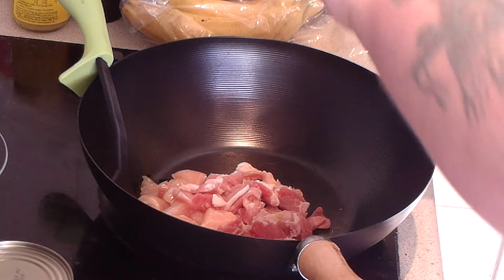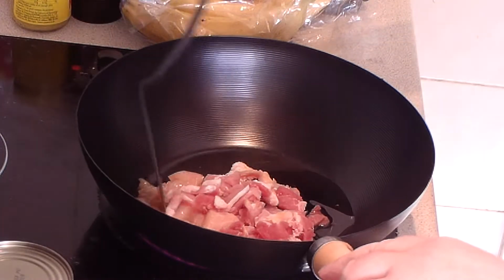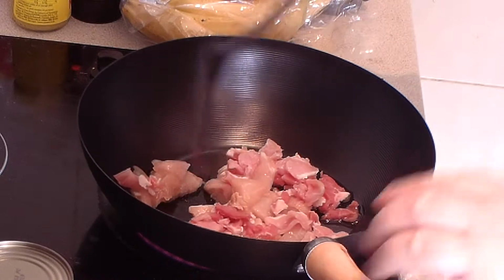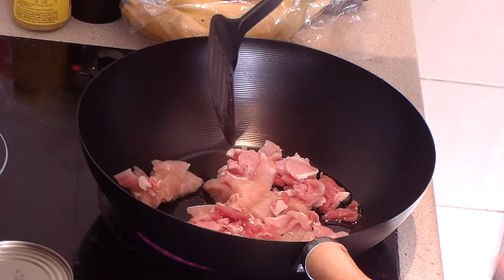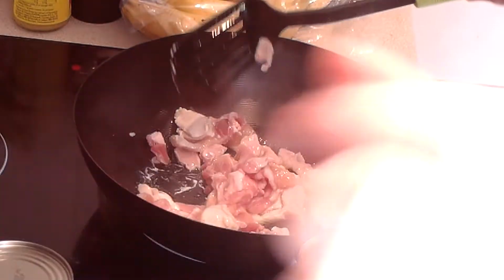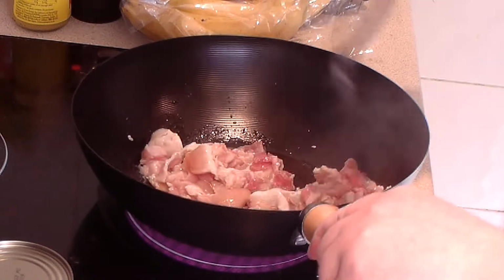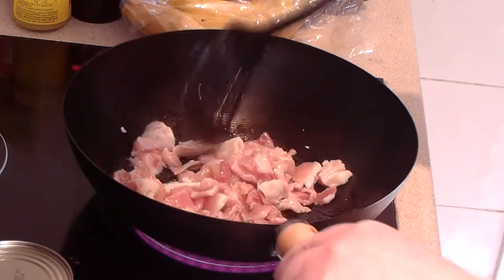First thing we're going to do, put a little bit of oil with the chicken and the bacon. We're going to fry this up, and when it is close to being cooked, then I'm going to throw in the other 2 meats. There we go, it's gently frying away. It's on 10 out of 12. So this will just take a few minutes.